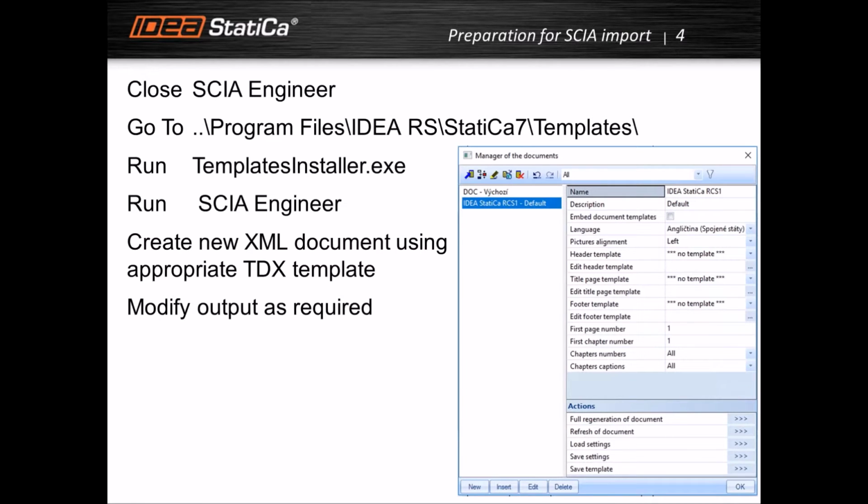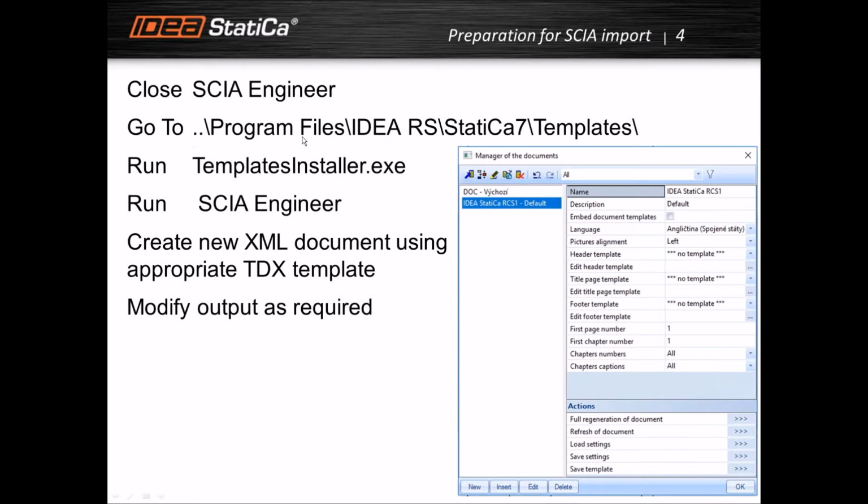But before, when we speak specifically about SCIA Engineer workflow with IDEA StatiCa design, and we organized the webinar for Dutch and Belgian customers today, so we have to speak about SCIA Engineer. You have to do certain steps so that your export of the data from SCIA Engineer is successful. First of all, you have to close SCIA Engineer. You cannot do all the next steps with the program opened.